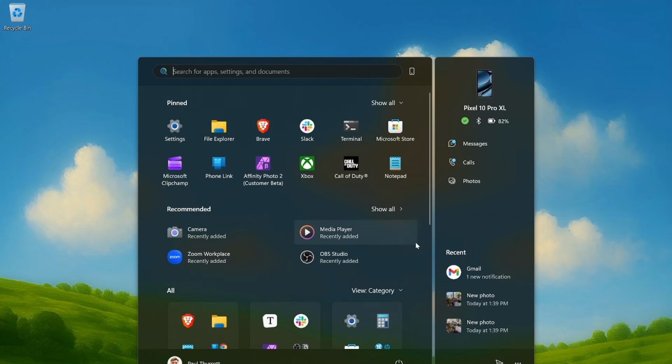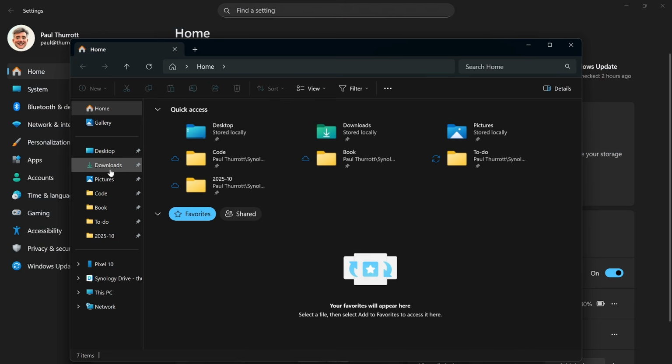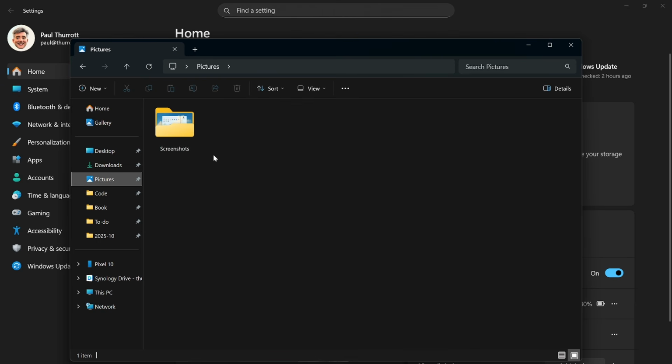But the thing is, what I'm looking for here is any regressions in behavior. So for example, on a typical Windows 11 system, when I come here to this start page in settings, there's a yellow bar up here and it says, hey, you should really back up. And it's like, I just backed up 2 seconds ago, but you should really back up. You should really back up. You do get this install OneDrive thing, but it's not obnoxious. When you run File Explorer and go to a folder that could be backed up by OneDrive, you don't get any weirdness. There's no, hey, back up now kind of stuff.